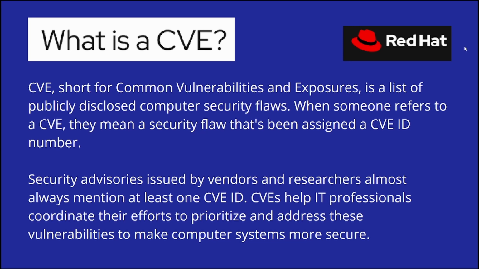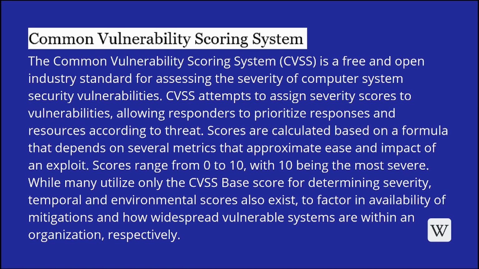secure against threat actors. Common Vulnerability Scoring System, also known as CVSS for short, is a free and open industry standard for assessing the severity of computer system security vulnerabilities. CVSS attempts to assign severity scores to vulnerabilities, allowing threat responders to prioritize what needs to be addressed first and which resources to allocate according to the threat.